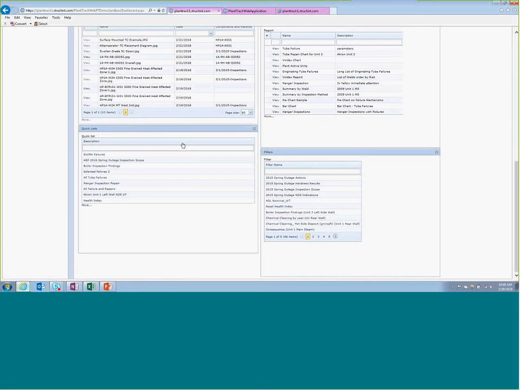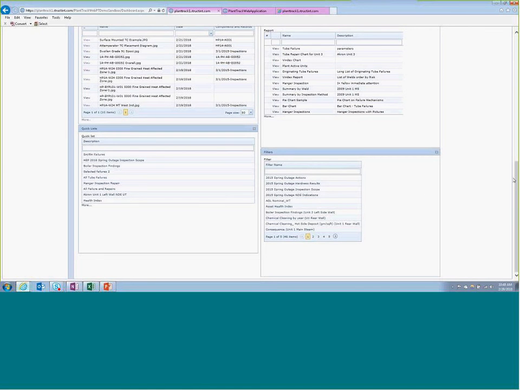Quick list is basically for creating a list of information, mostly in an Excel format. So if you go through and want a list of inspections that were performed that contained welds with service damage, you can do that. You can use logic-based criteria, and then you can export that to Excel in a nice, clean format. So that's a quick way that if somebody comes to you and says, hey, can you give this to me real quick? You can run in, make a quick list, and then export that out and be done.